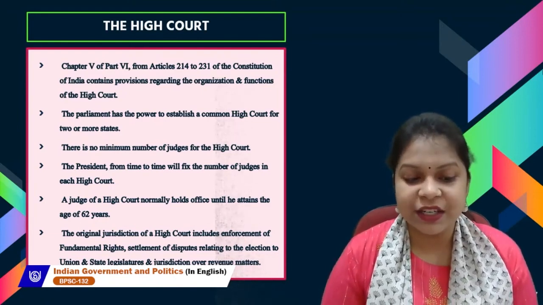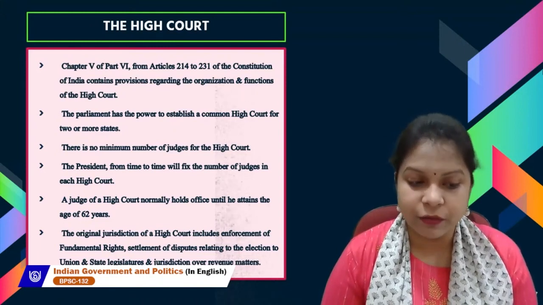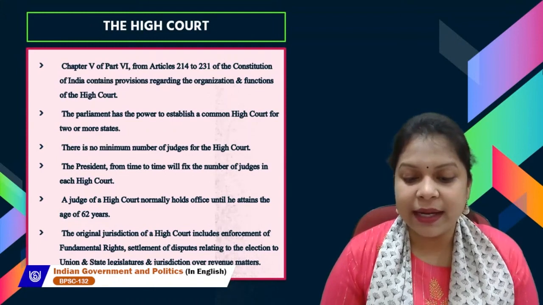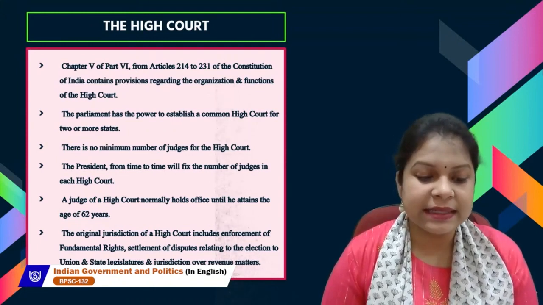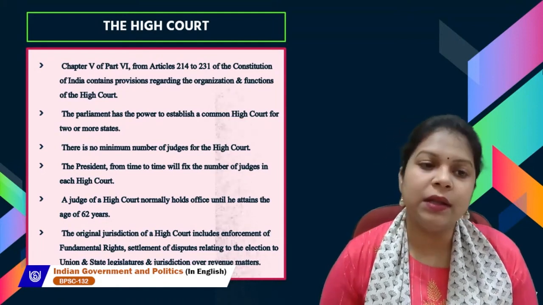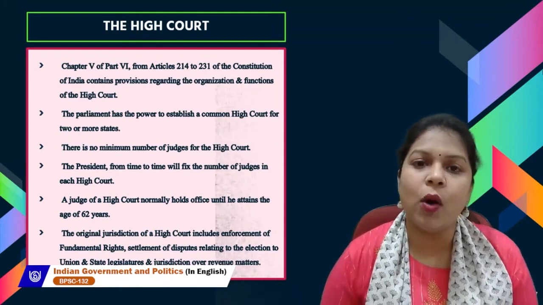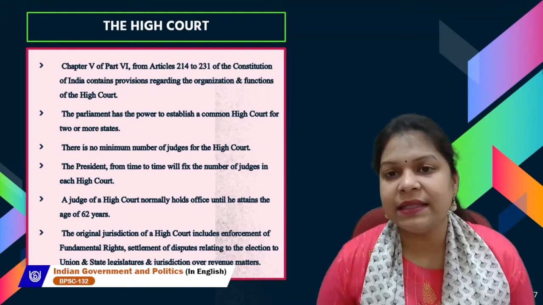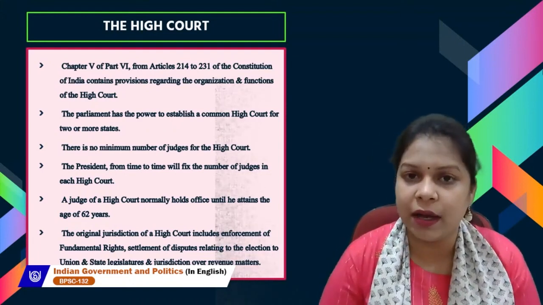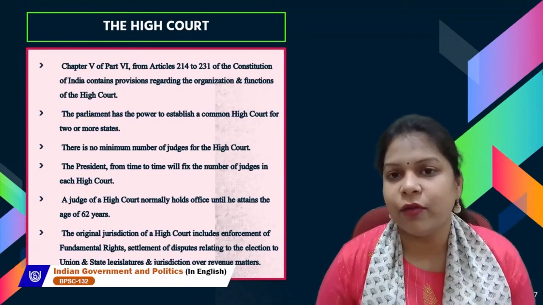The original jurisdiction of a High Court includes enforcement of fundamental rights, settlement of disputes relating to the election to union and state legislatures, and jurisdiction over revenue matters. So, this High Court exists in the states. Not all states, some states don't have their own High Courts. They share a High Court covering a particular area or a particular state.